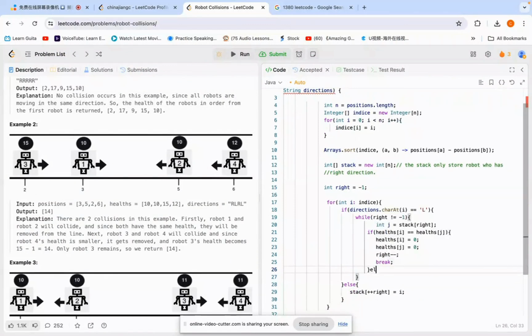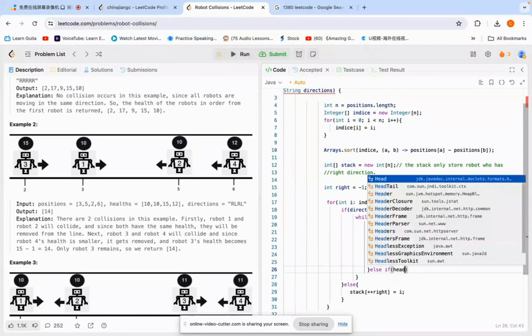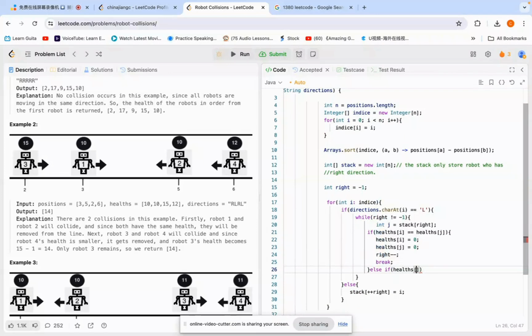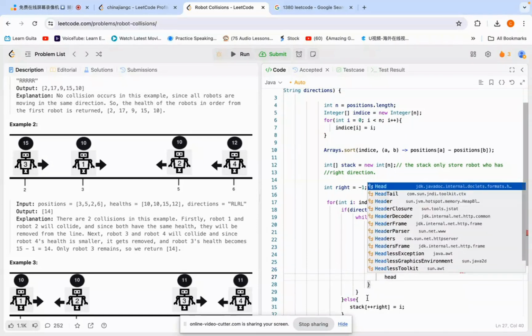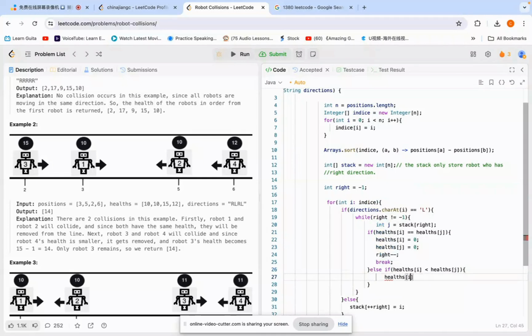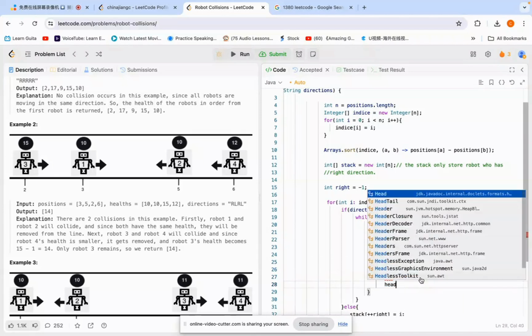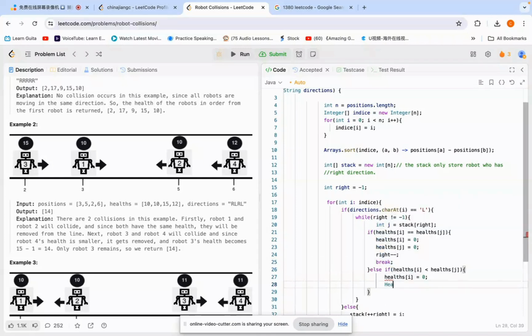So here, next thing, because we know this one robot is smaller than this one, so here should be assigned 0. This one should be decreased by 1, right?